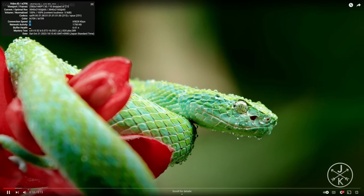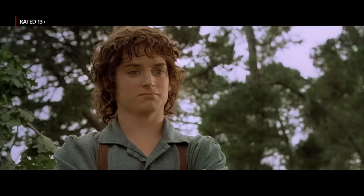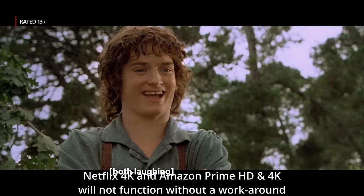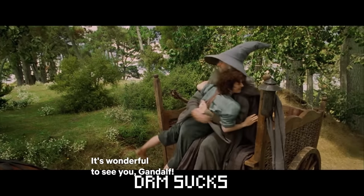When it comes to video streaming, 4K on YouTube runs great. And while we can watch Netflix in HD, the HDCP 2.2 DRM decoder is not included, so the 4K in Netflix and Amazon Prime will need an alternative solution, maybe by using the HDMI splitter trick. Let's check out some benchmarks.